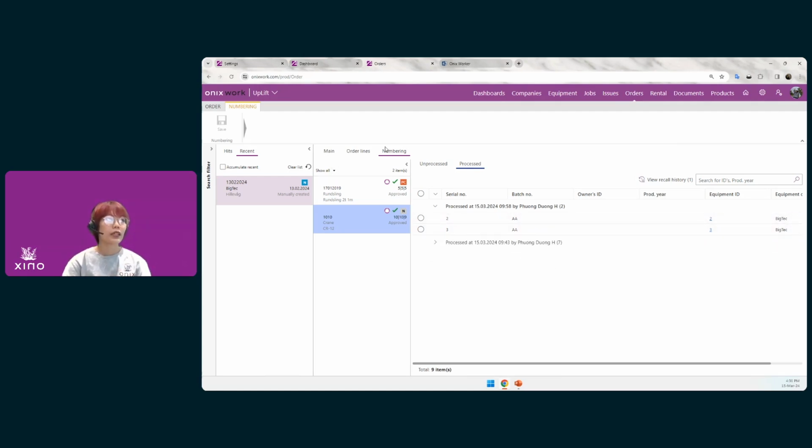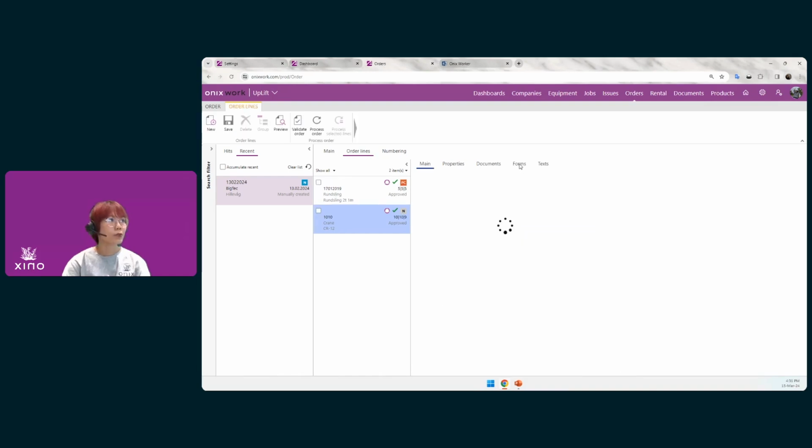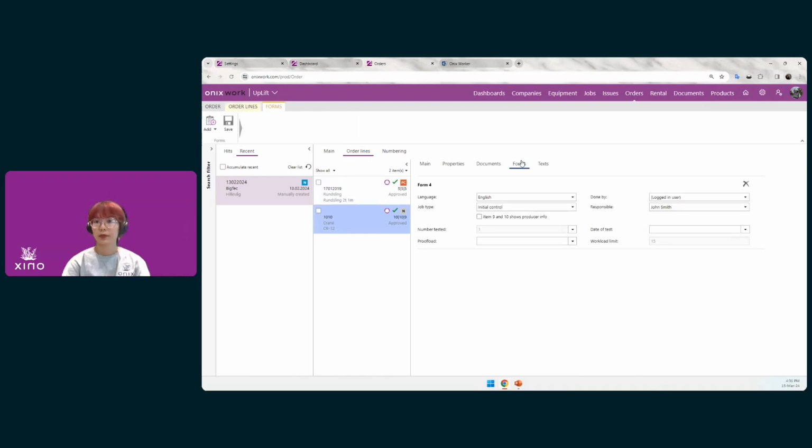So I will come back to the other line so you can see the forms. This is a single equipment form, so it will allow me to recall. But if I'm using a multiple equipment form or an operate form, the behavior will be different, and I will receive a warning message that the recall action will also recall other equipment. So do I wish to proceed? If yes, then I just confirm. You can view the details in our release notes.